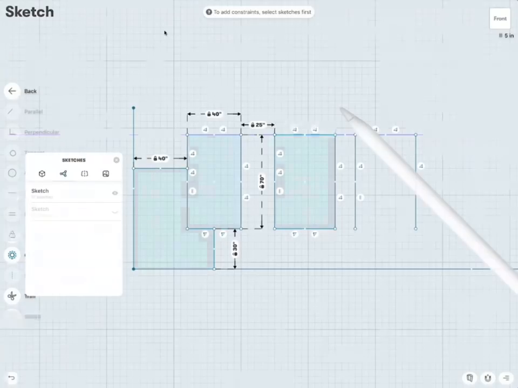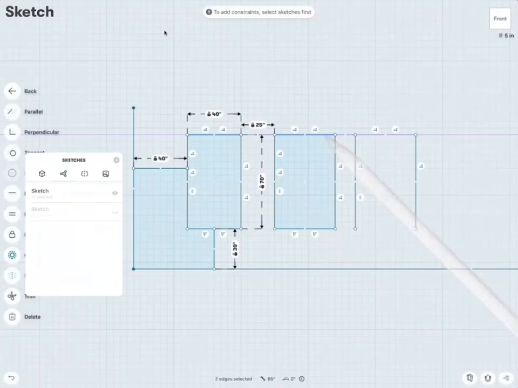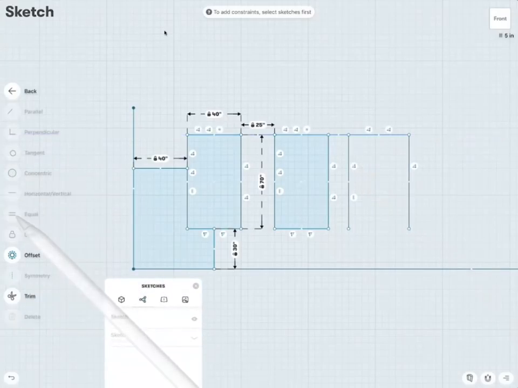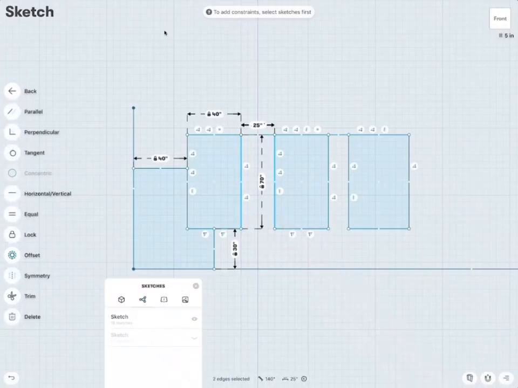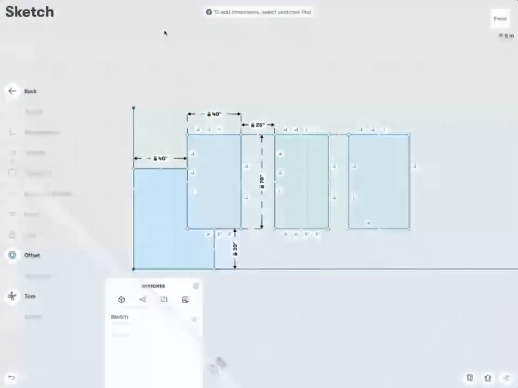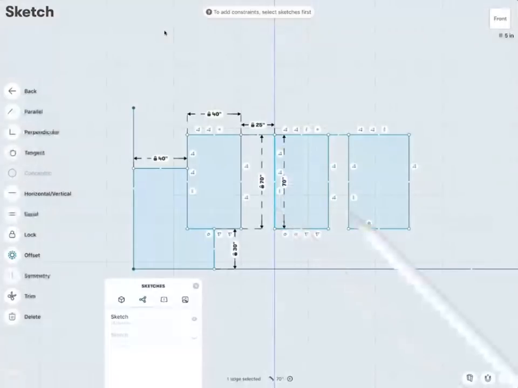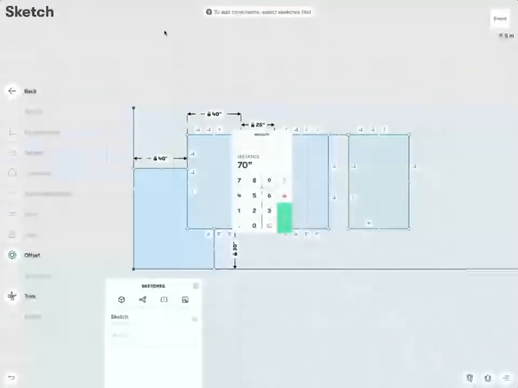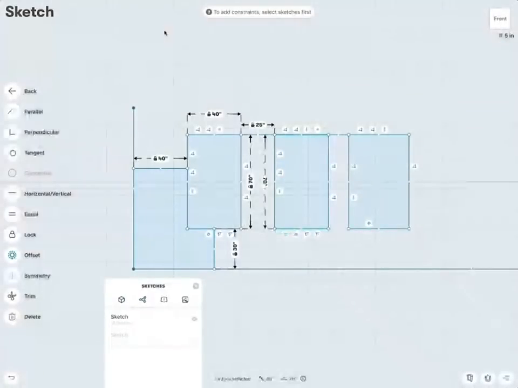So check this out. Instead of using the dimension, I select this edge and this edge of my sketch, and then say be equal. How do we do the height? We could actually do the same with the height too. So this edge and this edge is equal. Or in that case, I could say this edge and this edge should be tangent. Because essentially the height of these lines is given by this dimension. And then the position of those bottom and top lines are given by the tangent constraints to this line. So let's do the same here too, tangent and tangent.